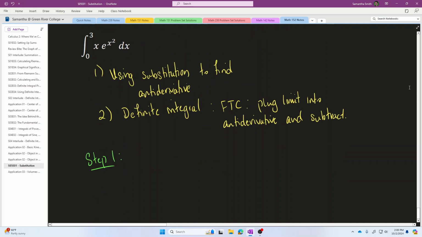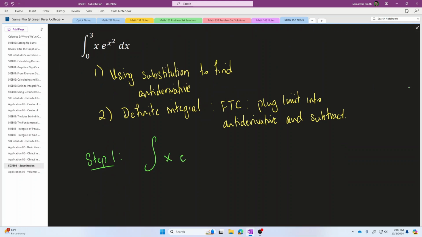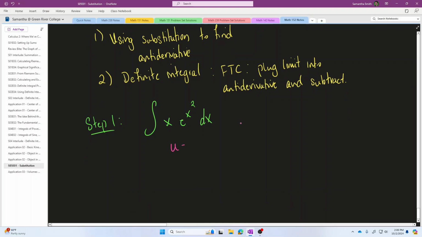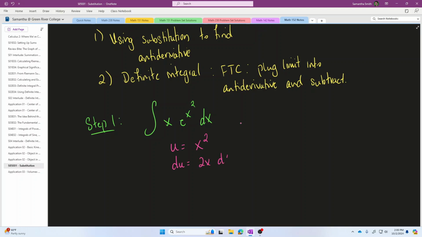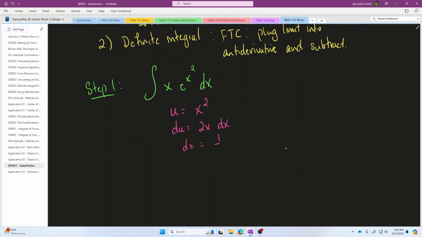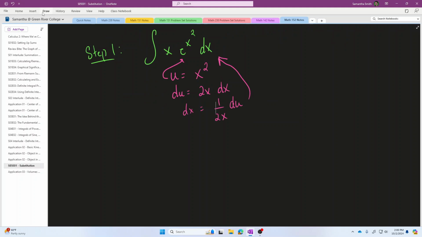So I'm going to start out finding the antiderivative of x times e to the x squared dx using the method of substitution, and specifically, I'm going to set u to be equal to this x squared, whose derivative is very closely related to this x that I have here in the front. If I do that, then dx would be equivalent to 1 over 2x du. Let's stick this information into our equation, and let's see if the result is something that is purely in terms of u and no x's remain.